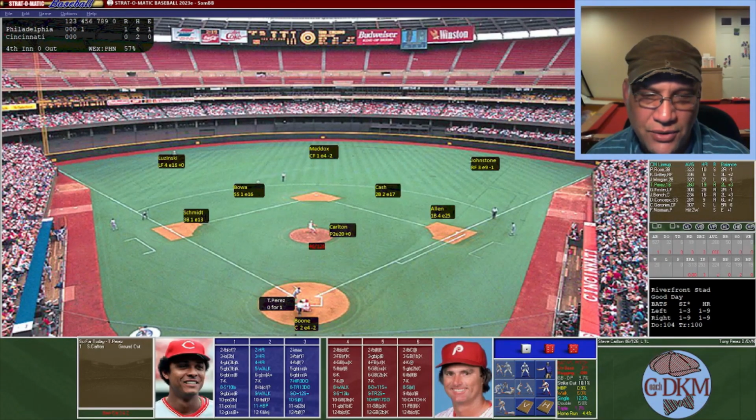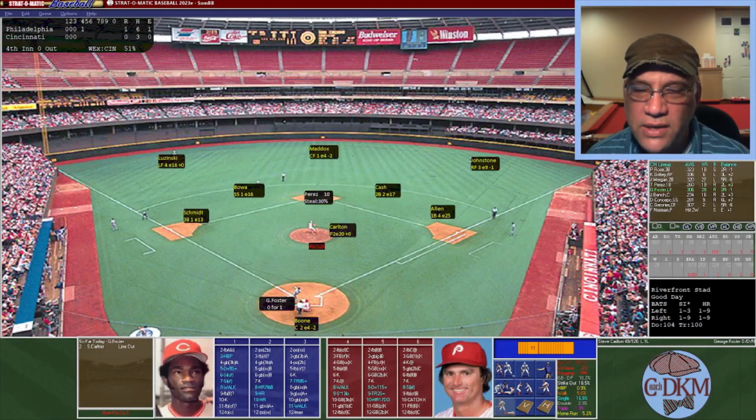And now Steve Carlton, who has a 2-hitter so far, is back on the mound, and he's going to go against Tony Perez. Tony Perez needs a 1 to 3. This one has the possibility. It's going 1 to 3 for a home run, and it's not going to be enough as it's going to be in the 11, so it's going to hit the bottom of the wall. Perez, though, with a stand-up double.